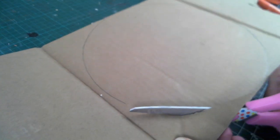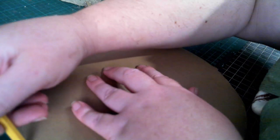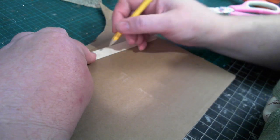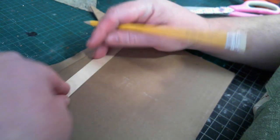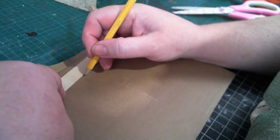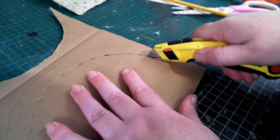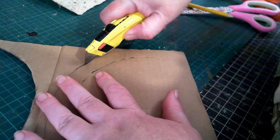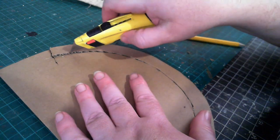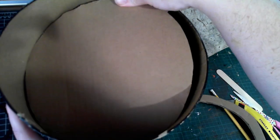I traced and cut out a piece of chunky cardboard for the floor and set it aside for now, while I moved on to trying to figure out some stairs. I traced again onto some cardboard to get the curve of the box and used a piece of wood to measure out a width to cut. This wasn't greatly accurate, but it wasn't a disaster either. On double checking if the pieces fit, I decided to go ahead with it.